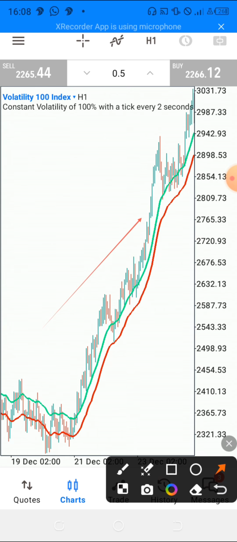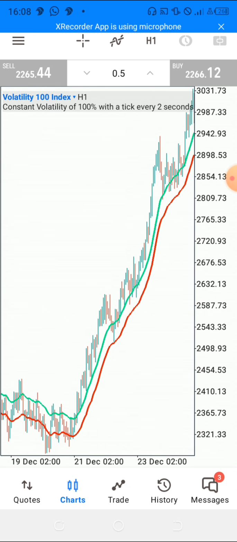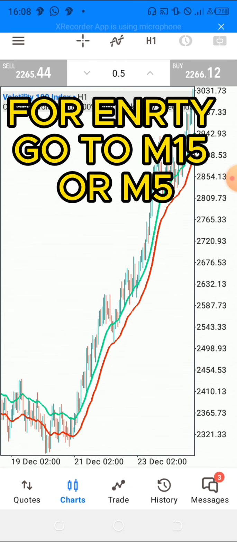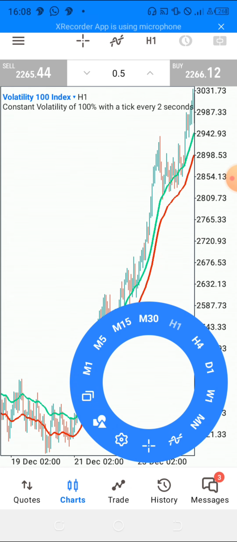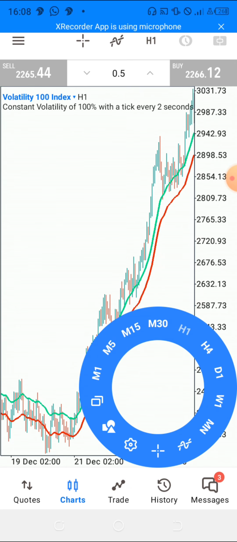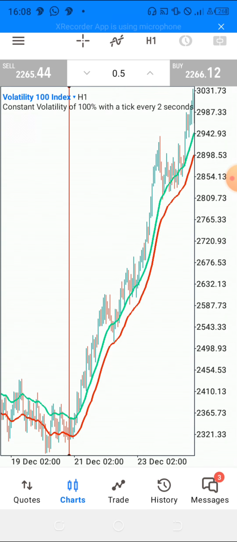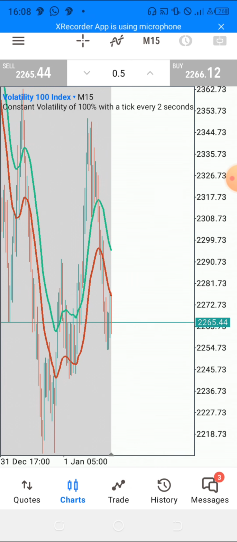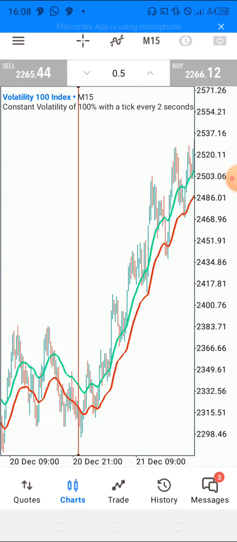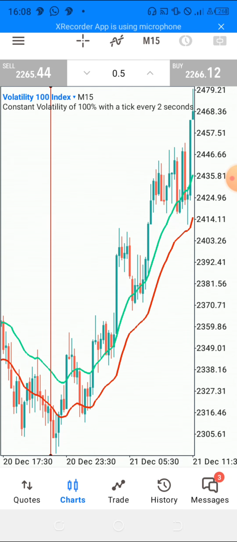Then when price is above these lines, you have to drop down to your lower time frame and look for positions. So now we're going to go to the 15-minute time frame. We've checked. Let me just mark it so that I don't forget. The date was the 21st of December. Then we're going to go to the 15-minute time frame. On your 15-minute time frame, you drop down to look for an entry. You can use the 15 or the 5-minute time frame. So on your 15-minute time frame, you're looking for a buying opportunity.